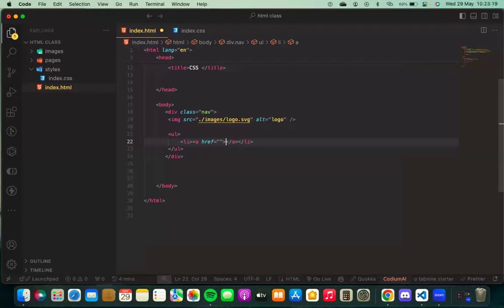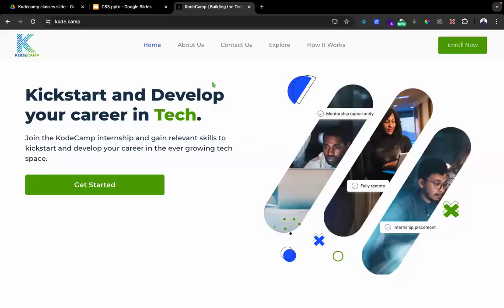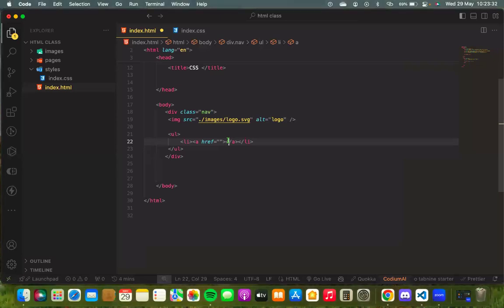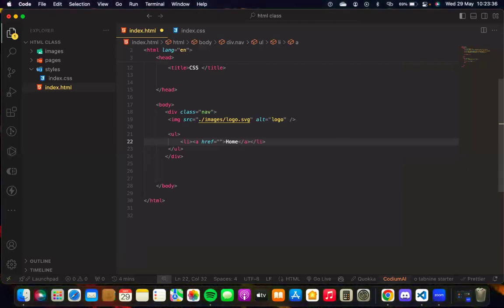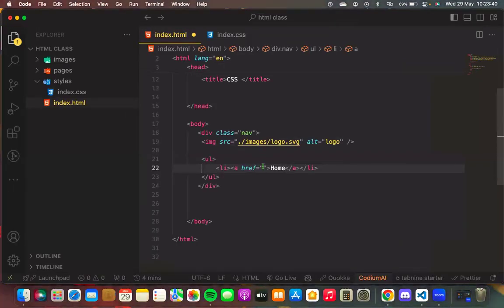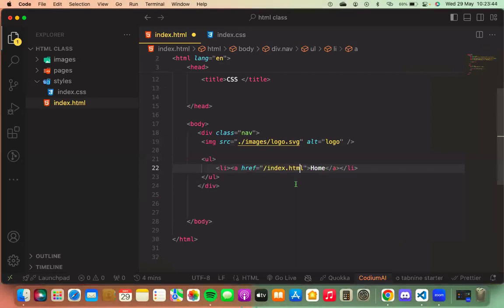The first one on our page is home, then about, contact, explore, and how it works. Home links directly to our index.html.